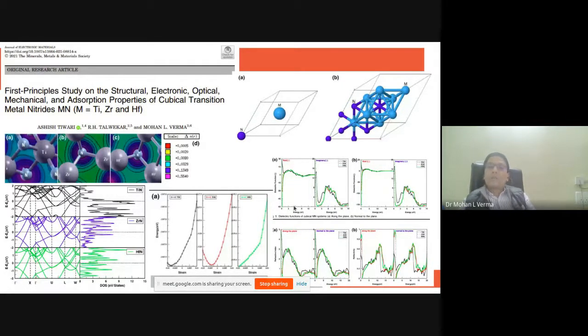How these optical properties are obtained will be detailed by Dr. B. Kishore tomorrow, and I am not going to detail it here. Although for solar systems or photovoltaic devices, the study of optical properties is very important, especially the absorption of light. So the study of optical properties is very important.